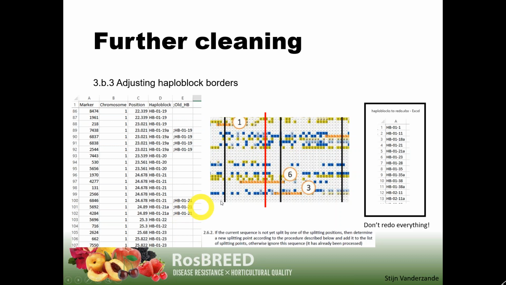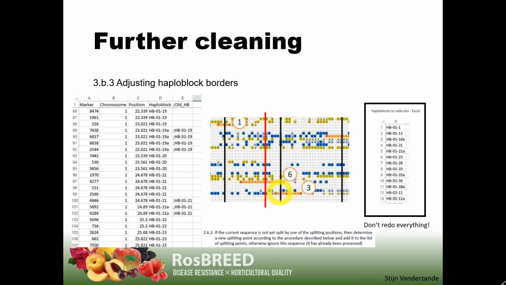And so again, why did this happen? Well, it happened because, as I was saying earlier, it's just choosing its splitting point in the middle, and if there's already one, it will not create a new one. But it's not necessarily because a recombination happened here that it must also have happened here. It could very well be that these 2 recombinations happened in different locations, and so at that point we would need that extra haploblock. So that's why you will see occasionally that you need to split up a haploblock again.